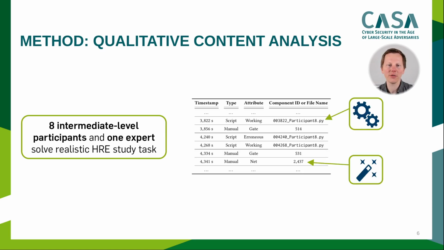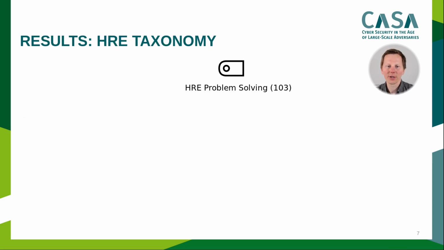While the participants solved the task in HAL, we recorded detailed behavioral log files, including all their manual and script-based interactions with the netlist. We then went on and conducted a qualitative content analysis of the log files via an iterative open coding, where 3 researchers first described each observed action, compared it to the previous step, and then explained the observed behavior. From the codes, which emerged during our qualitative content analysis, we derived a detailed hierarchical taxonomy of the HRE processes, which is divided into 2 main categories.